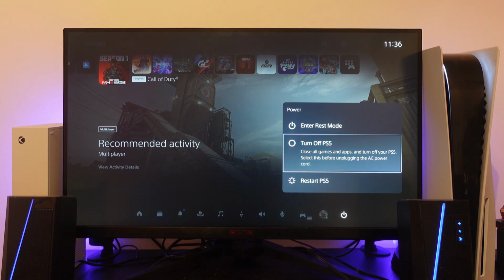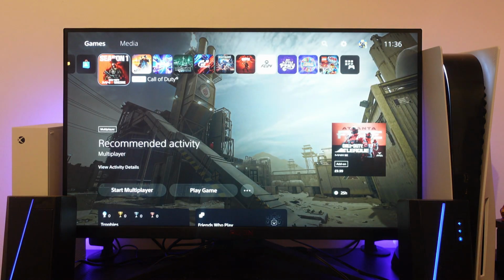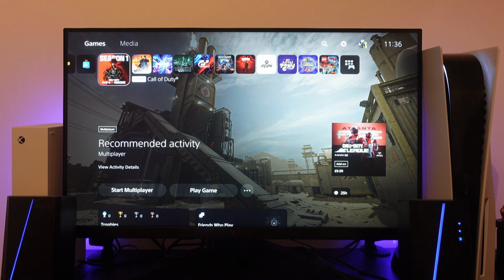Now, once you've gone ahead and turned off your PS5, you want to disconnect your PS5 from the power cable, so you just want to unplug it, and you want to do the same on your router. Now, this is called a power cycle, and you want to leave these unplugged for about 30 seconds, and this can fix any minor issues. So once you've done that, try to load up your PS5 and see if that resolves your problem. So if that didn't work for you, there's a couple more things you can try.